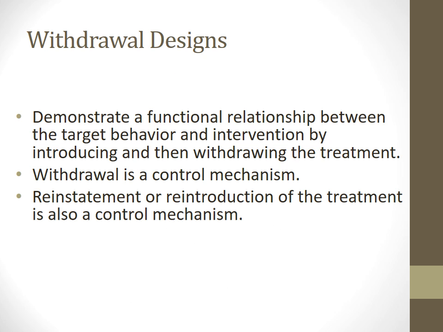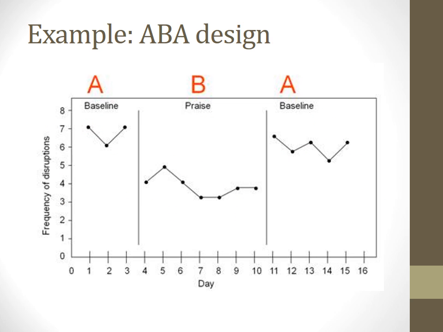So what we do if we really want to show cause and effect between our treatment and the client's progress towards their goal is to withdraw treatment after that first B phase. If we withdraw treatment and the client's behaviors go back to where they were at baseline before we gave them treatment, we can be more sure that it was our treatment that influenced their progress. So withdrawing treatment in a single subject design is all about experimental control.